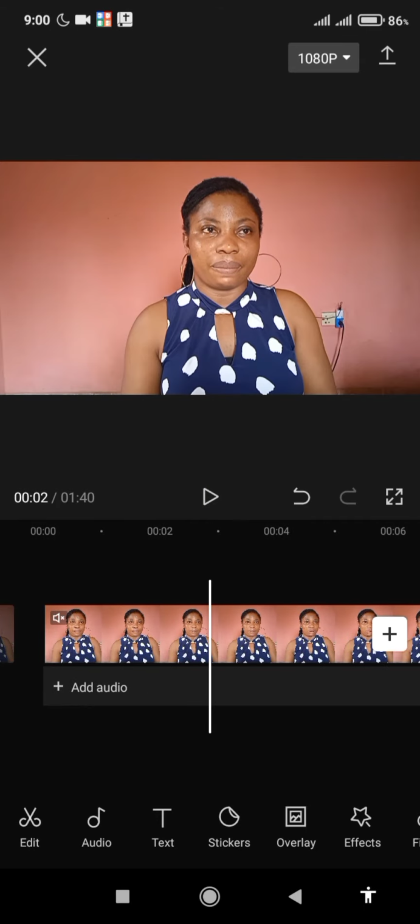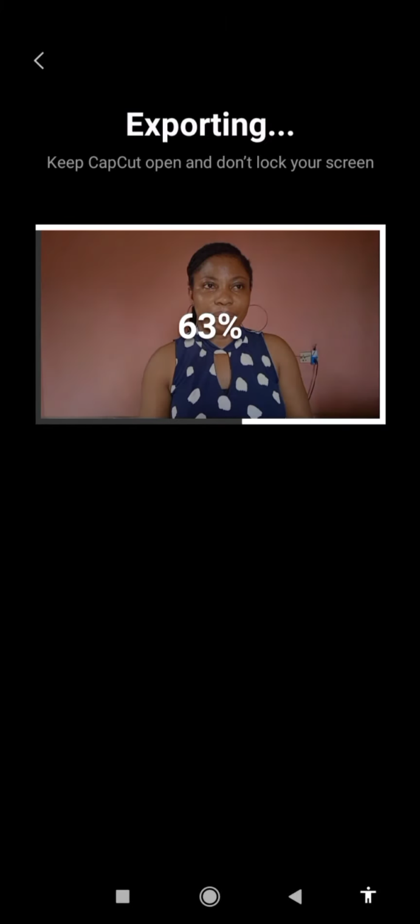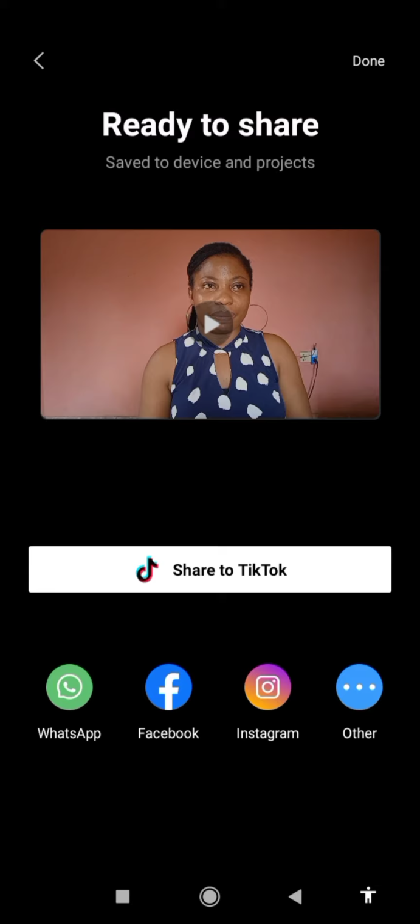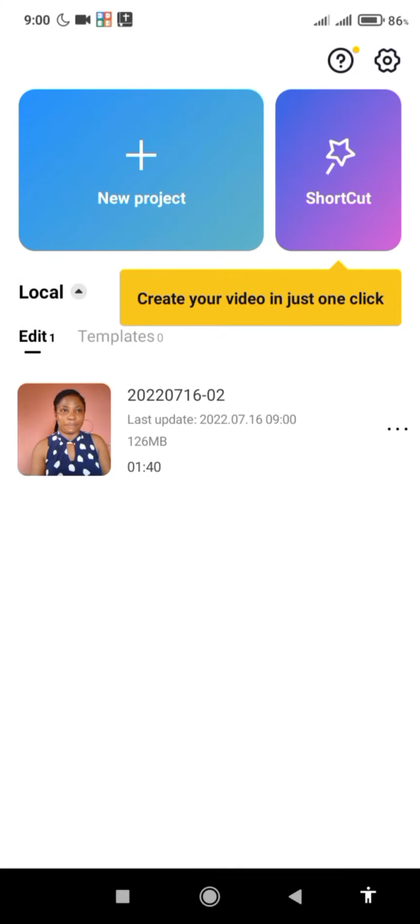So quickly you export. Why I like CapCut a lot is that you can quickly export your video. You don't have to wait for it to take forever to export. You click on export here, this arrow that is facing up, you click on it, and voila, your video is exporting. Do you see that, how quick that was? Let's preview and see whether it has audio. There is no audio. This is so easy peasy.